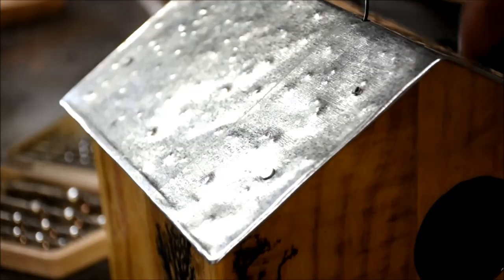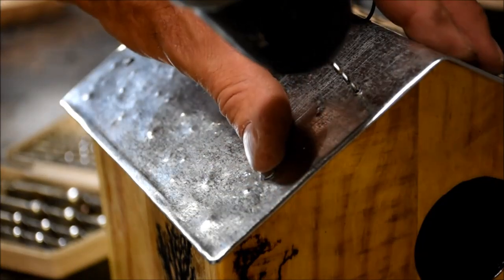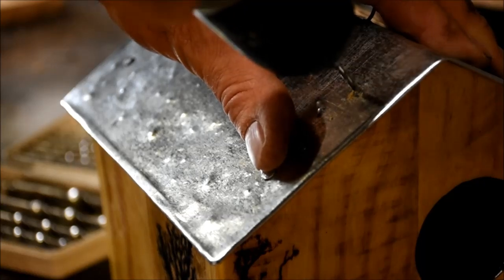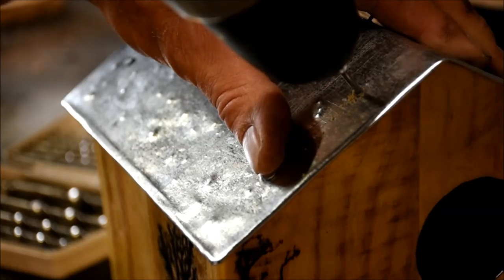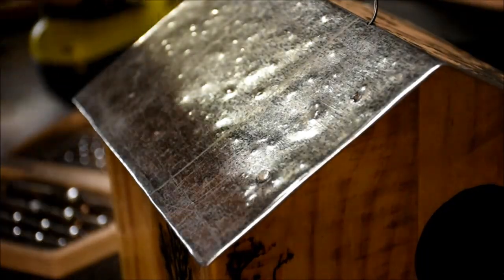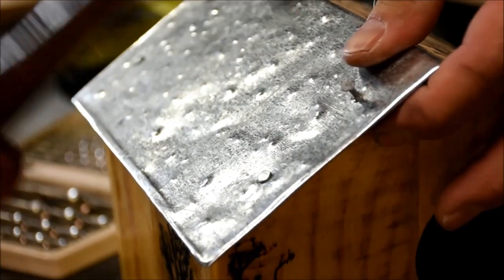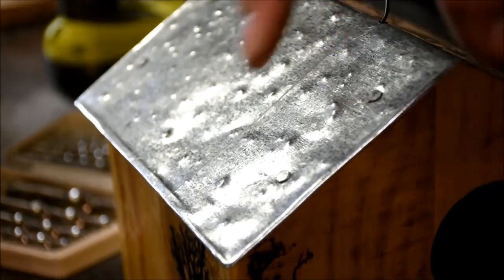So I'm not really sure what happened in here. It might be something to do with the grain. So this one, not really going to be structural, but I want to use this existing hole. So I'm really going to exaggerate this hole. And this one will go in at an angle and won't finish coming out the front.